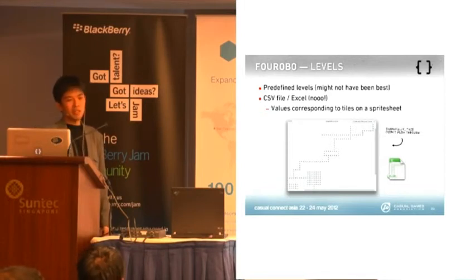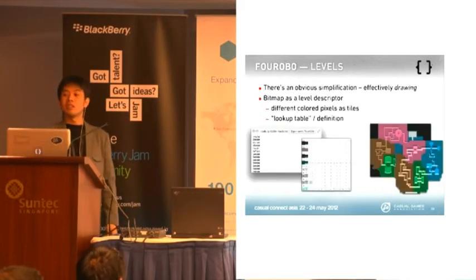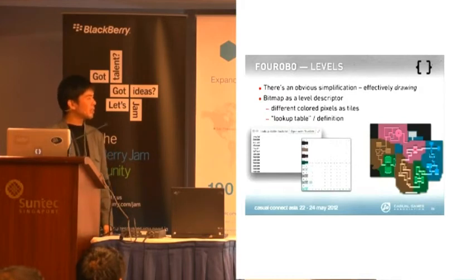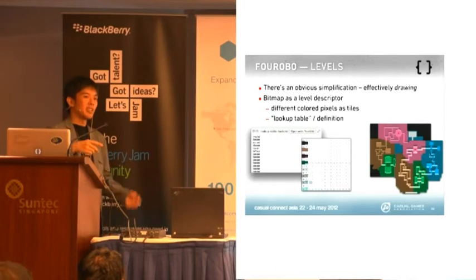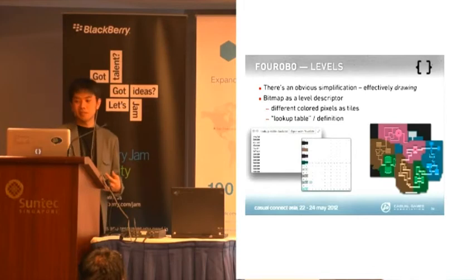Because if you think about it, if you're doing what is effectively drawing, then why not just draw? So what we did was make the level file basically a bitmap. By drawing, a particular color refers to a particular tile. If you have this color, that means it's the first one, referring to this one here. And then these 4 refer to 3, 4, 5, 6. I'm simplifying because it obviously doesn't look that way, but it's something like that. So you use different colored pixels as tiles, and we had a lookup table which specifies which pixels went to which tiles.